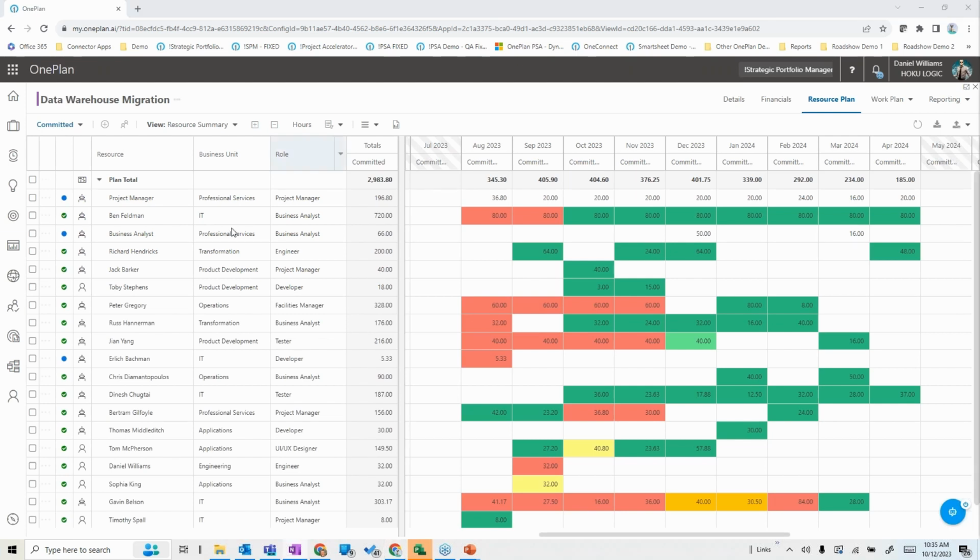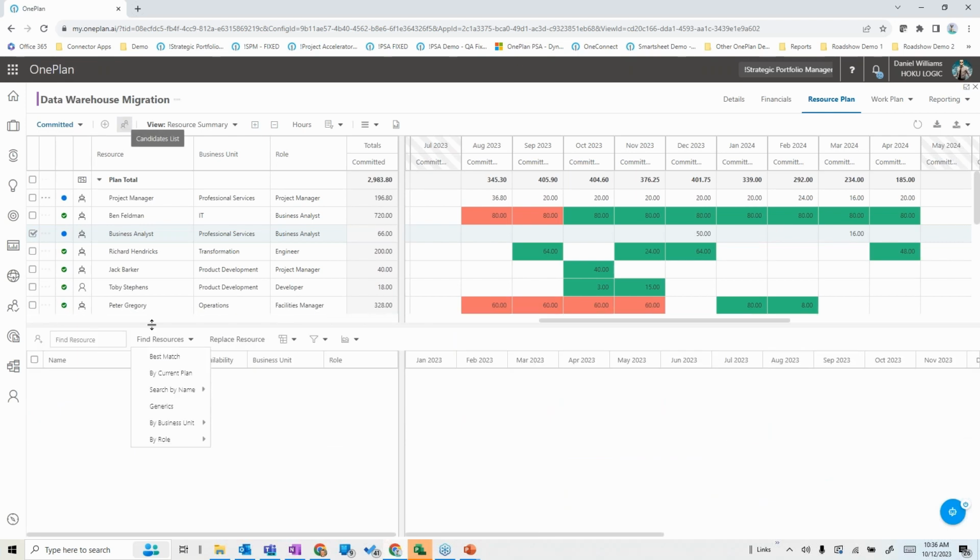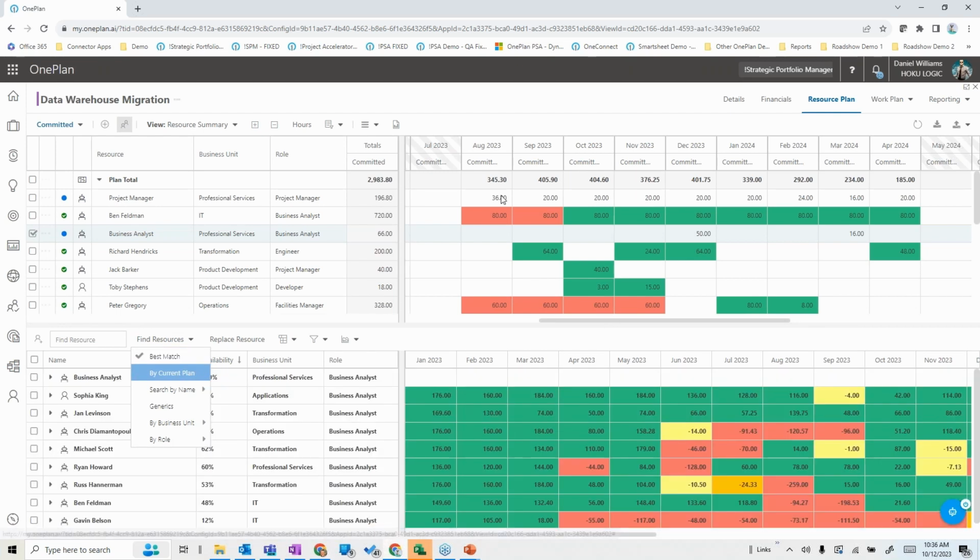Now, as I go in here, I see that I still have a generic business analyst on here. And as I look at that generic business analyst, I see that I need them for two different parts, 50 hours in December and 16 hours in March, and I haven't fulfilled that. So I can, here or at other places in the system, look for candidates. I can look by criteria, by how these resources are categorized, or I can even just do a simple best match. In that best match, I can see that for these time periods, these first two resources, Sophia King and Jan Levinson, both have remaining availability showing here. So I could say, let me pick Sophia King and let me place that generic up above with Sophia.